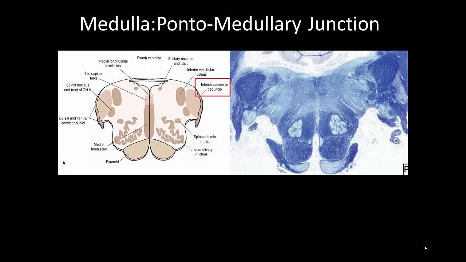Now these large circular masses in the posterior lateral sides of the medulla are going to be our inferior cerebellar peduncles that are just connecting the medulla to the cerebellum. And posterior and medial to these inferior cerebellar peduncles lies our vestibular area, where our 4 vestibular nuclei are going to be located. And then lateral to these inferior cerebellar peduncles lies our cochlear area, where our 2 cochlear nuclei are going to be found.